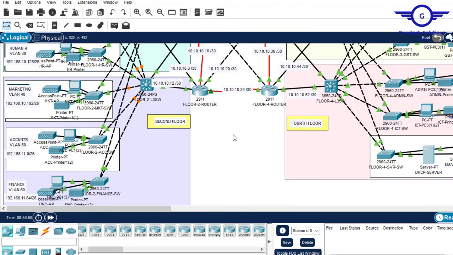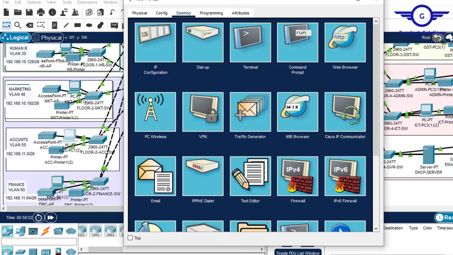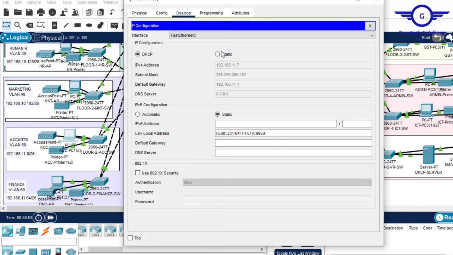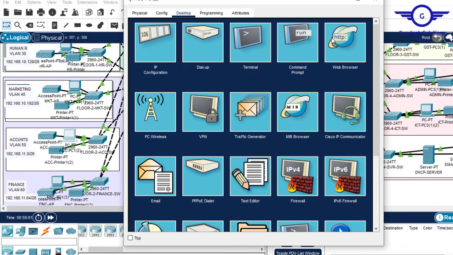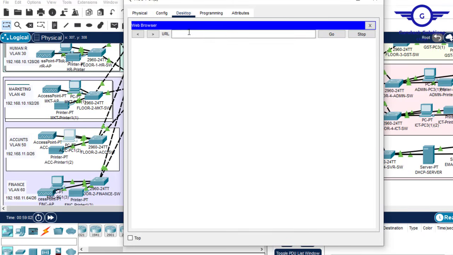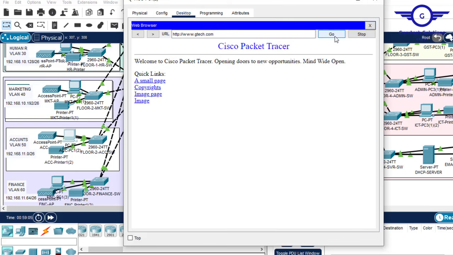Okay, so I come to any of these devices, then static and DHCP again. So we'll see that IP address. As you can see, the DNS server is this one. Now if you come to the web browser and input www.e.t.c and hit go, you can see it's going through. It can resolve this domain name to an IP address.